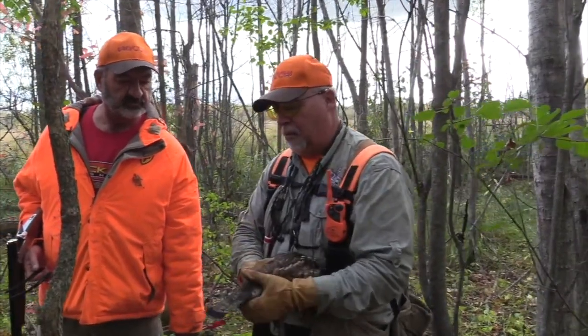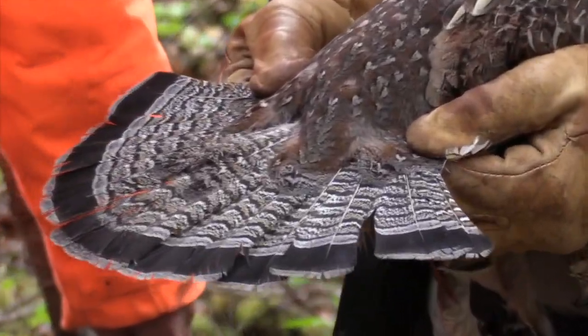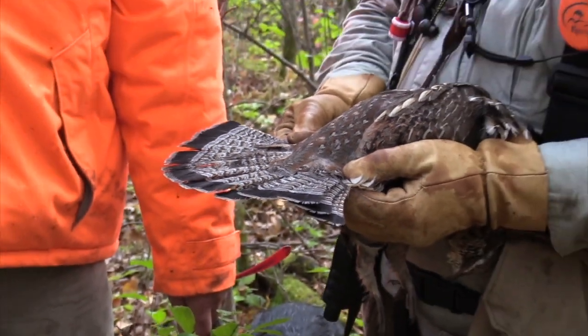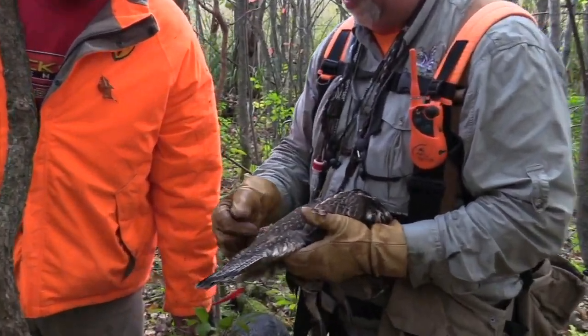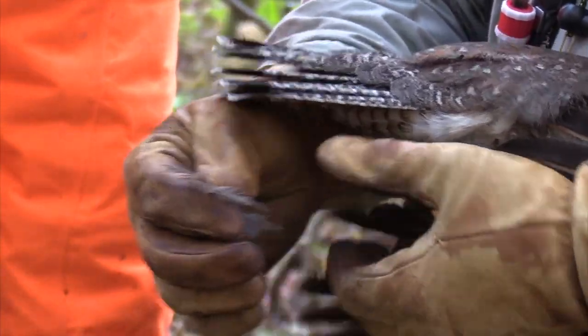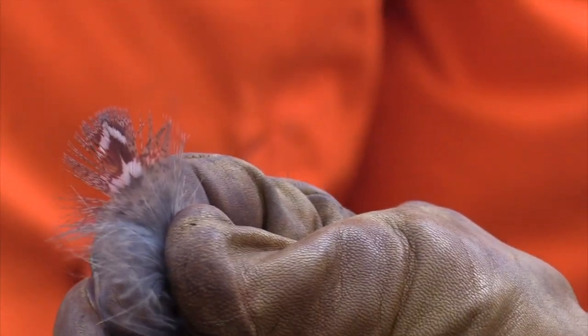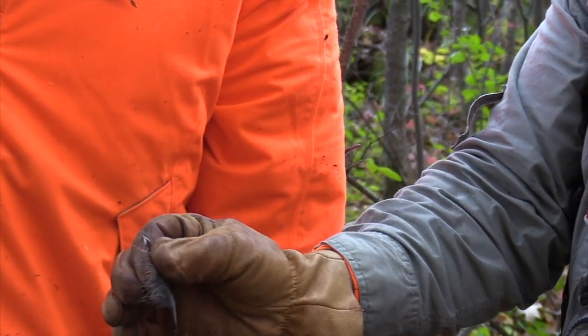Now, a couple different ways to sex them. The old-fashioned way for years was, if it's a solid band, it's a male. If there's a break, like right in here, it's a female. That always does not hold true. One of the best ways to tell, see all these little dots on the rump feather? I'm going to pull one of these or a couple of them out until I get a good one. See those two white dots? Now, two dots, it's a male. If that bottom dot would have been gone and just a single, that would have been a female. So the band holds true in this case.